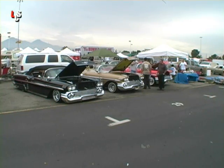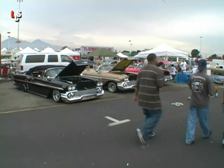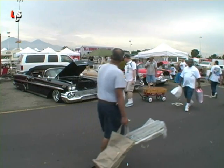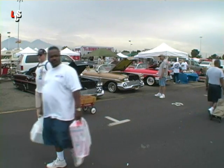Well, you know, we've come across these 3 Impalas, and these Impalas aren't for sale. They're for show. This one's got a big block under it. I guess that's the orange with the 3-tone interior. Got a nice gold model here, and then we got a black hardtop too. 3 really nice 58 rag tops. That's why you come to Pomona.